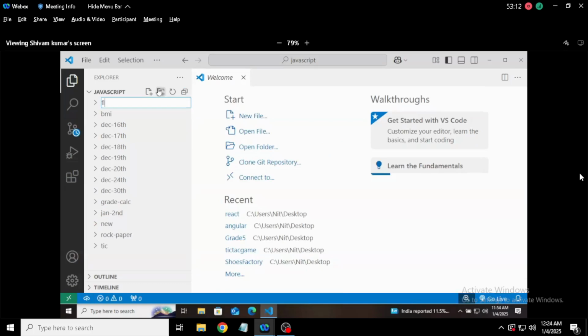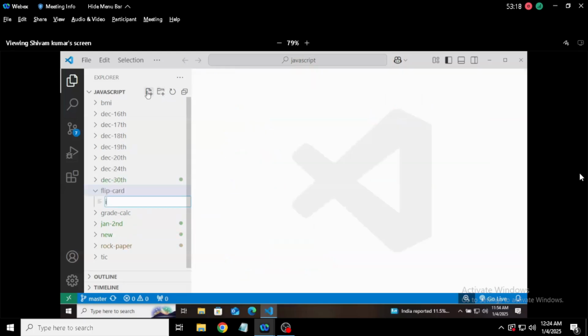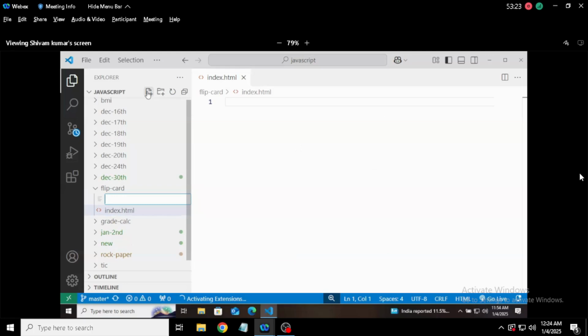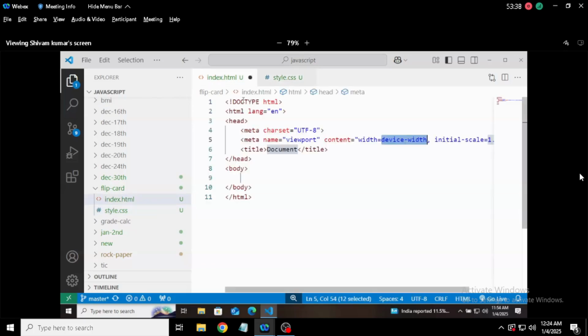Just try to understand it. Have you previously created this one or not? No. To me, it is going to be a completely new thing. So understand it. I'm showing it in normal HTML and CSS only, because our Angular also follows that.